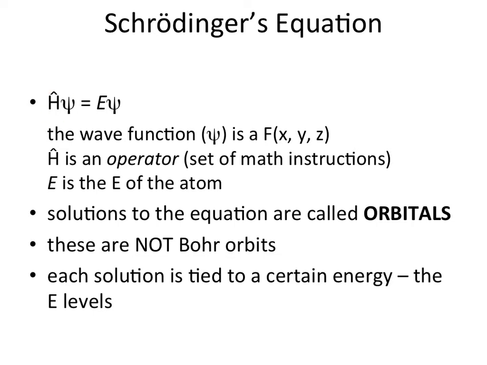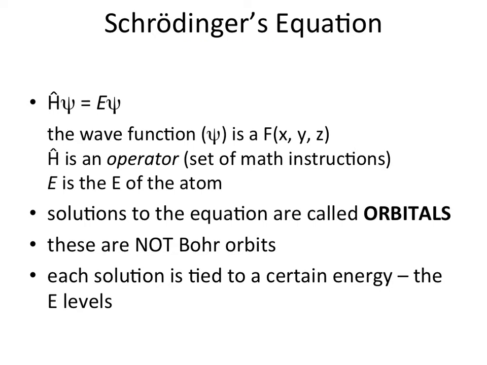This is a Hamiltonian operator, the symbol psi is the wave function. The energy associated with this wave function and the details of the wave function need to be understood with respect to an x, y, and z axis. It's a three-dimensional type setup, so that's what's going to give us our orbitals. The Hamiltonian is an operator, which basically tells you what kind of mathematical functions to carry out on the function, and E is the energy of your atom, or the specific atom that you're looking at.